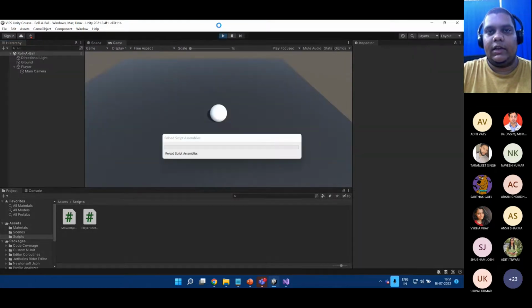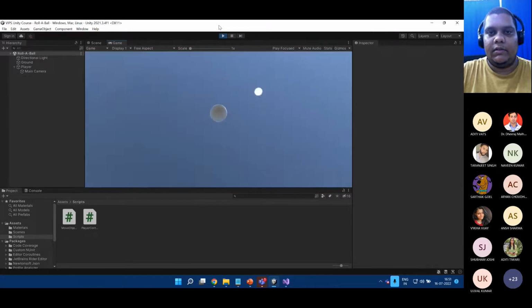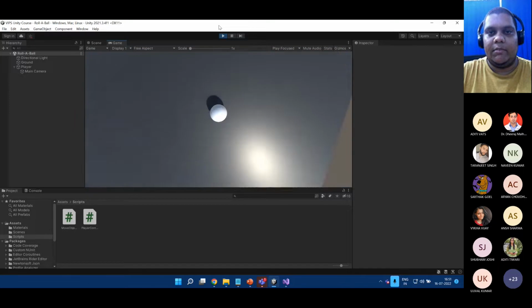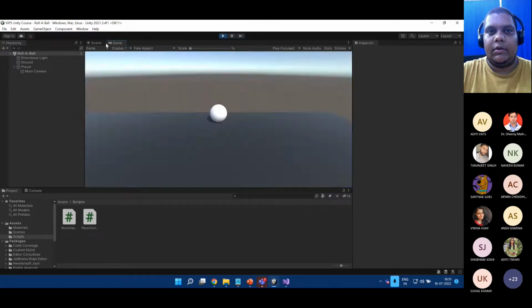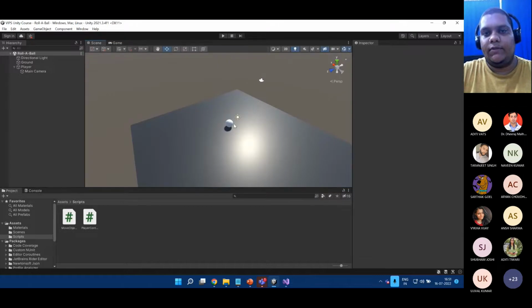But this will create a problem for us when we move into the play area. Let's see how it works if we play it. When I click play, the camera is also starting to rotate because the player is a ball, and when we are applying force, it is not moving in a straight fashion, it is rolling. So when the camera is attached this way to this kind of a player, the camera will start rotating. So this is not the simplest way to do that here. We'll have to do this through script.